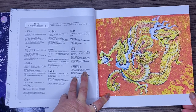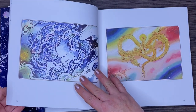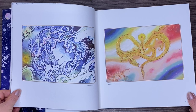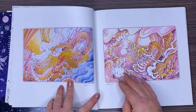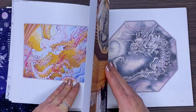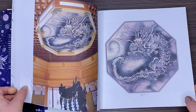So it might be within your capabilities, but it's not within mine at the moment. I just don't see it. But isn't this gorgeous? This is one of the coloured inspirational images from the book, and here and here. And you can see that if you have the skills and the talent to do this, that you can make some really beautiful artwork. But I'm just a beginner and I feel a little bit intimidated by it. Each to their own, we're all different.